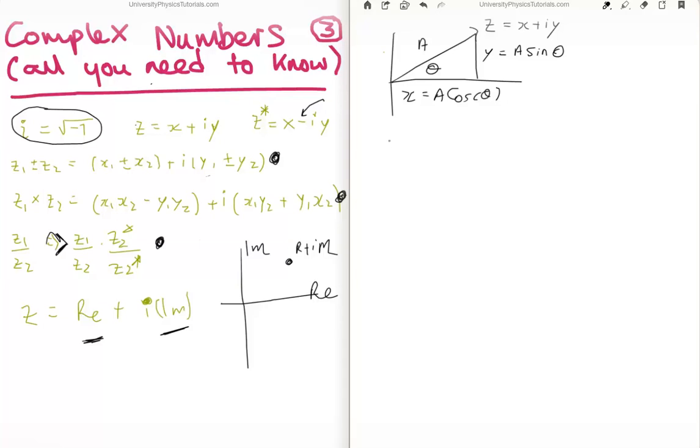Alright. Now what we showed was that z is equal to a outside of cos theta plus i times sine theta. And I suppose the question we need to ask ourselves is why is this useful. It's useful for the following reason. Now if you need to look at Taylor expansions you can look at my videos on thermodynamics and have quite a few on Taylor expansions. I did the expansions for cosine and sine and the exponential function. So you can I suppose accept it for what I'm saying now or you can look at my other videos.